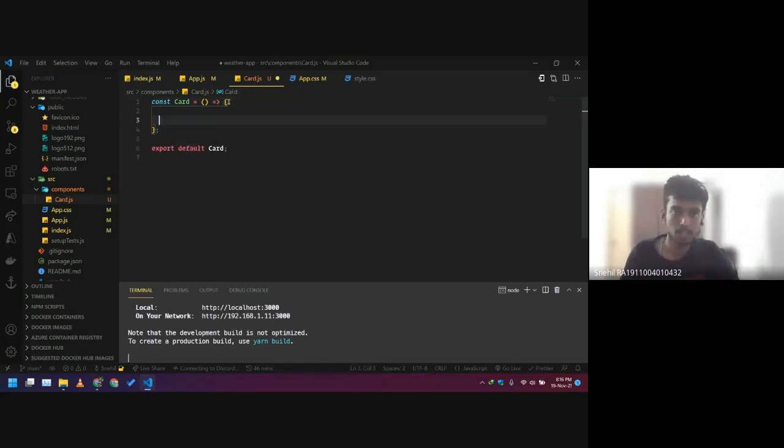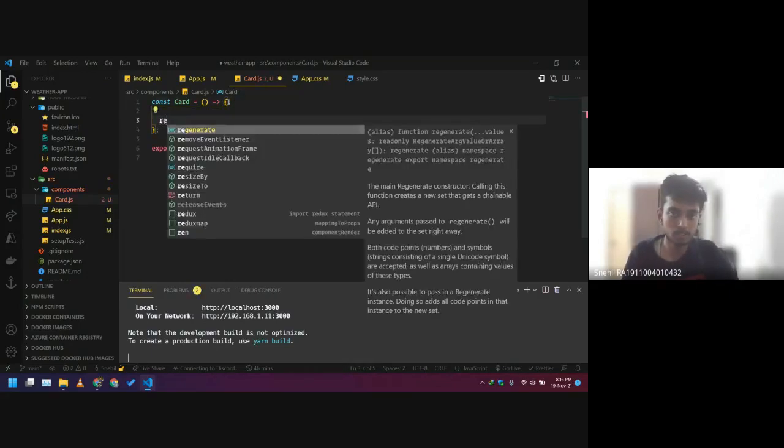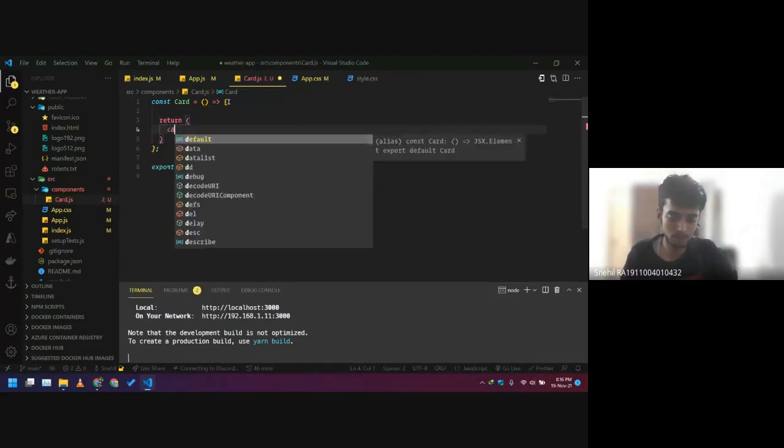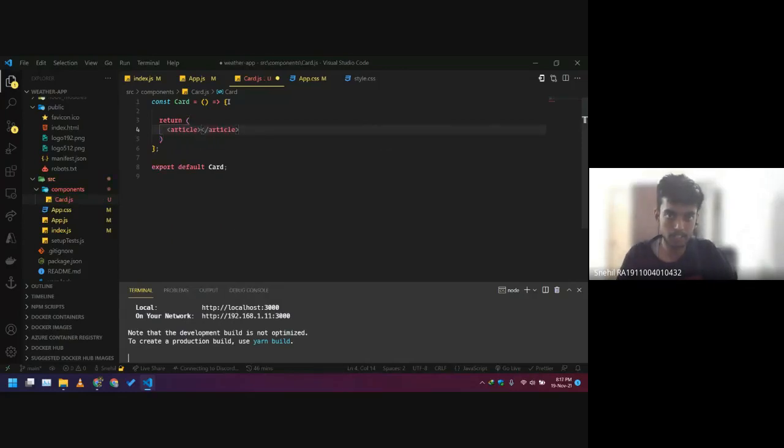Okay. Now inside the component, we want to return what UI we want to show for this component. Okay. So what I want is an article tag, and inside that article tag, let's see, I want an image. An image is not a container element.